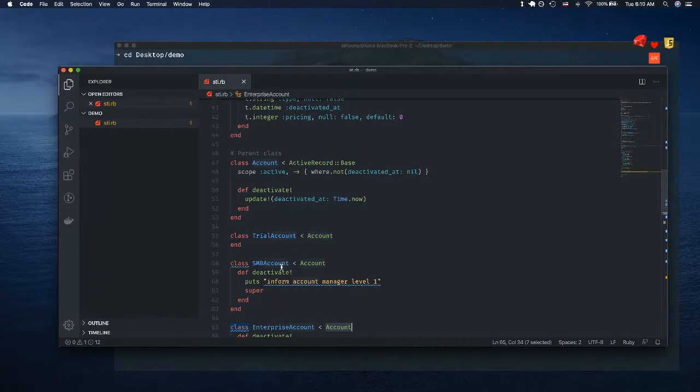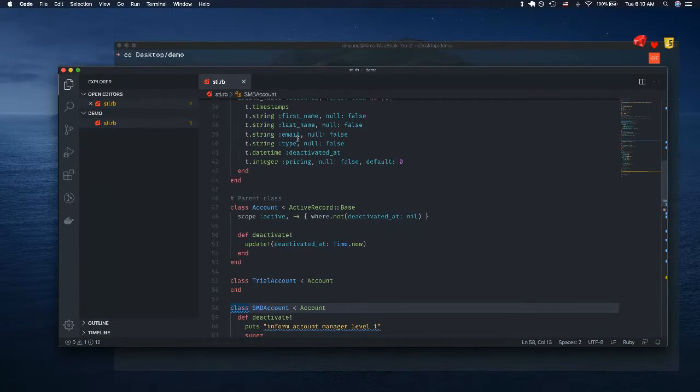Because trial account, SMB account, and enterprise account have a lot of common fields, single table inheritance makes sense, and pretty much none of the fields have a non-null constraint, meaning not all of them are mandatory.